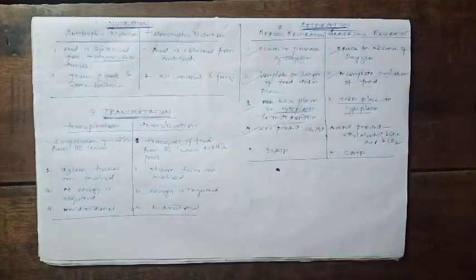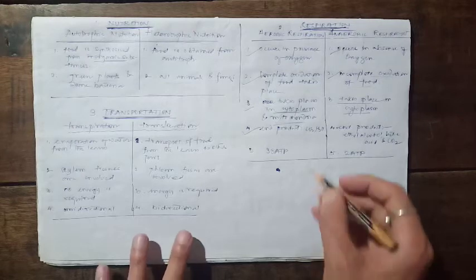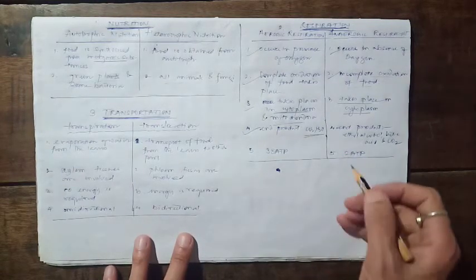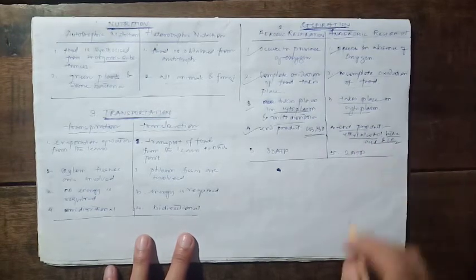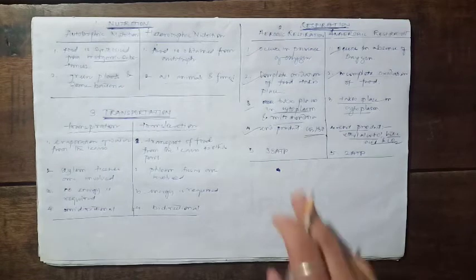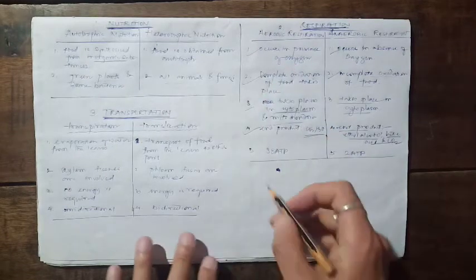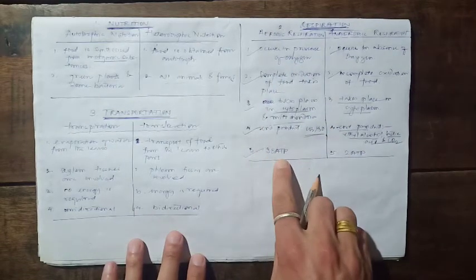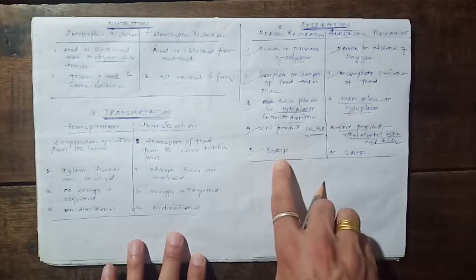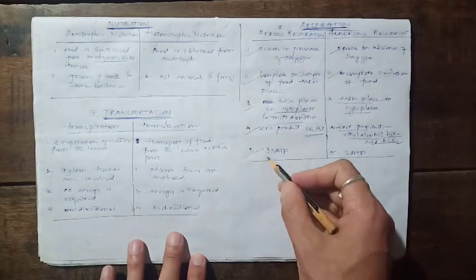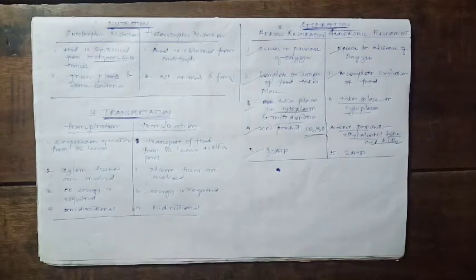Students, the next point of difference is the end product. What is the end product of aerobic respiration? At the end of aerobic respiration, the products obtained are carbon dioxide and water. But in case of anaerobic respiration, the end products obtained are ethyl alcohol, lactic acid, and carbon dioxide. Students, in aerobic respiration, a lot of energy is released. 38 molecules of ATP are released. Adenosine triphosphate, that's how the energy is stored. So in aerobic respiration, a huge amount of energy is released, 38 molecules of ATP.